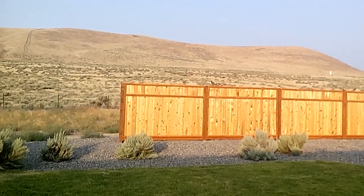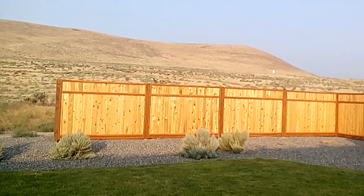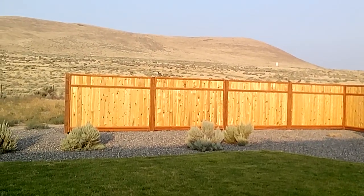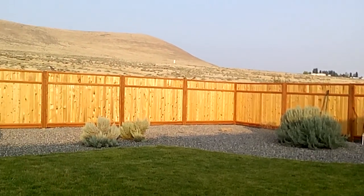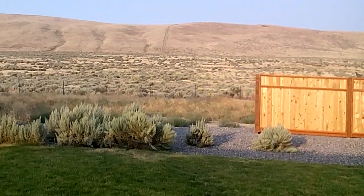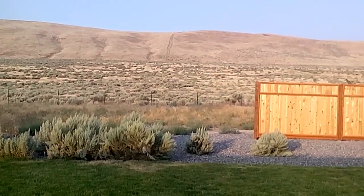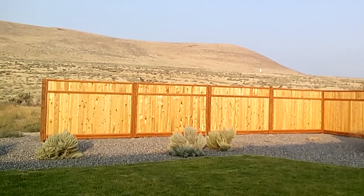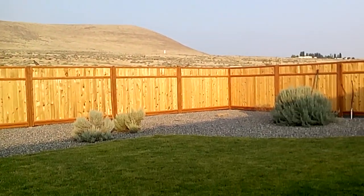Good morning everyone. Do you see the quail out on the fence? Can you hear the dove? This is the new fence. I didn't build it all the way because I still wanted to be able to look at that beautiful stuff over there. If I had the fence I'd be staring at the back of it, and I moved out here to be in the rural area.